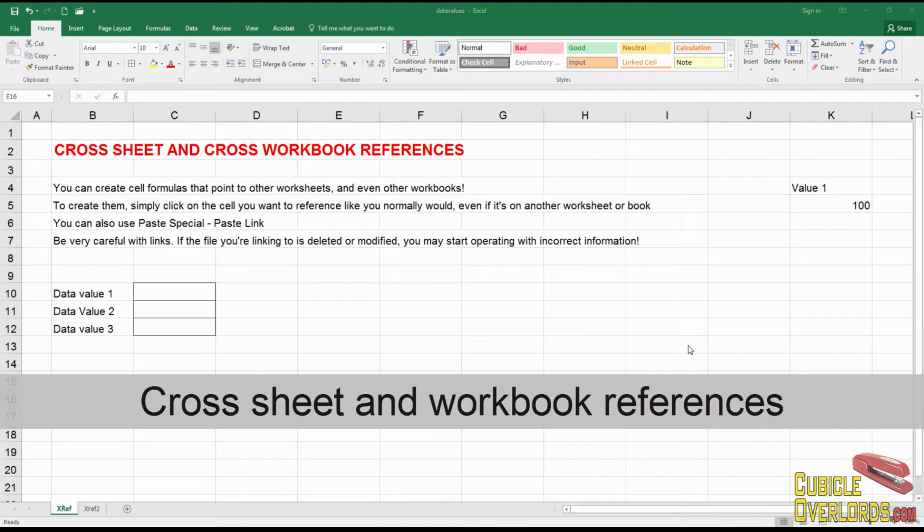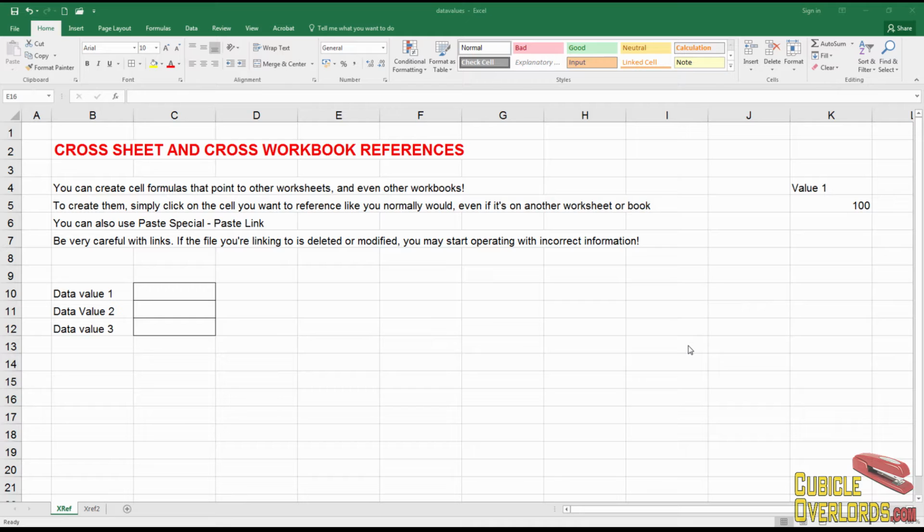Cross-sheet and cross-workbook references. This is where Excel really starts to get interesting. It's where you find one of those useful functions that you really have to be careful with. Because as I said at the beginning of this tutorial, if you misuse these cross-sheet and cross-workbook references, you're going to have an awful mess on your hands. And you're going to get into a lot of trouble because you won't know what your formulas and your spreadsheet are doing. So always be careful when using these kinds of references.